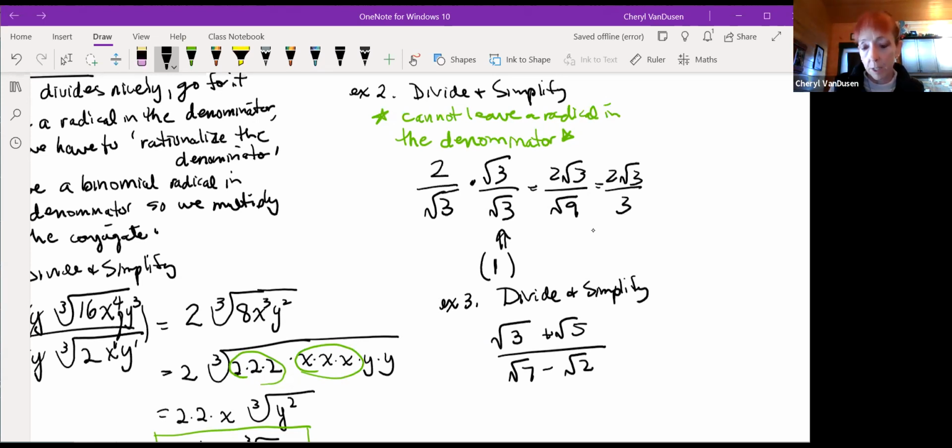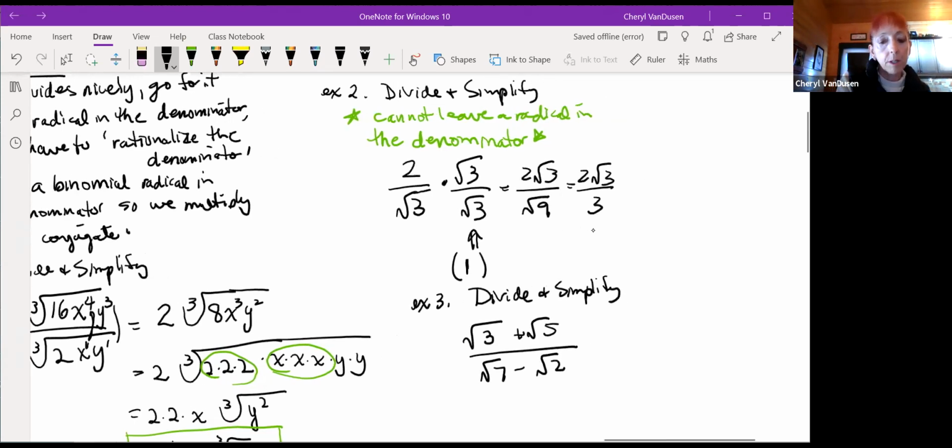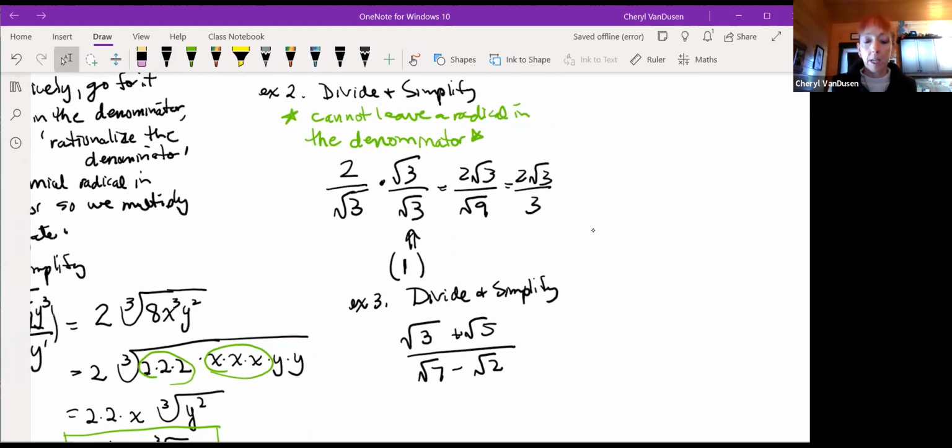And there's nothing really that divides here. So this is where we're going to multiply by the conjugate. Remember what the conjugate was? It's the same exact expression with a positive or the same exact expression with a negative, different sign. Which one? Does anyone want to jump in? Are we going to multiply by root 3 minus root 5? Or are we going to multiply by root 7 plus root 2? What do you think? Because I can do a conjugate at the top and I can do a conjugate at the bottom. Which one do you think is what we would want to do in radicals, thinking about the fact that we don't want radicals in the denominator?